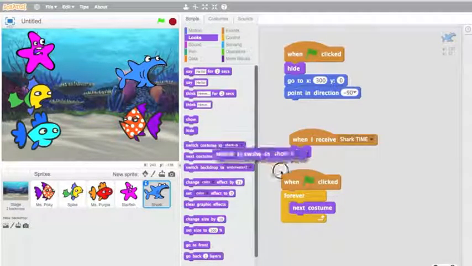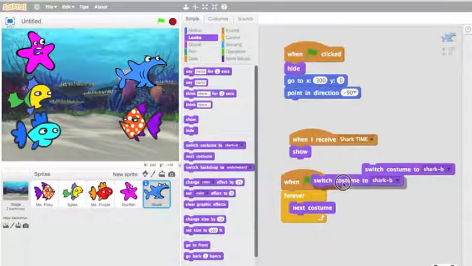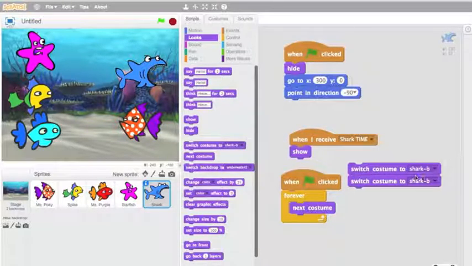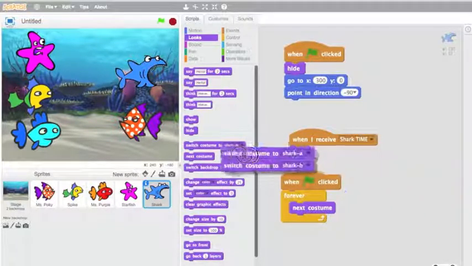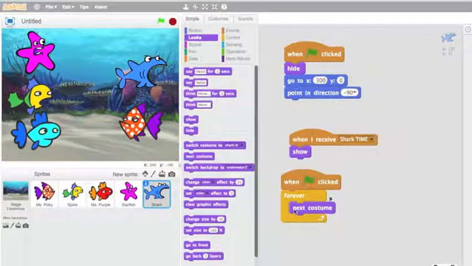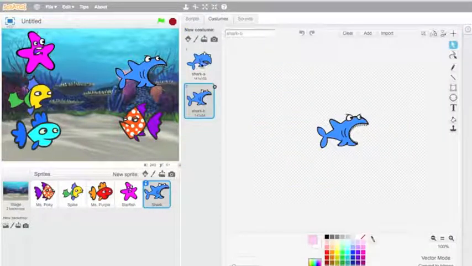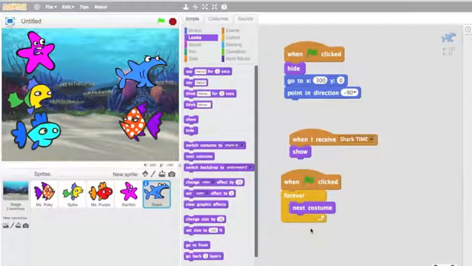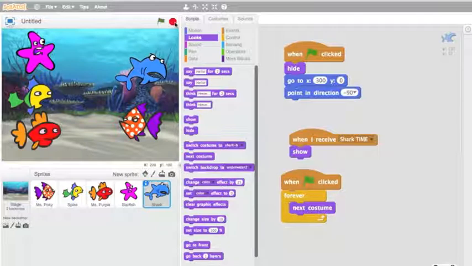Okay, now you can have it use 2 blocks if you like, switch to A, switch to B. That would work just fine, but let's simplify it. Let's just say go to the next costume because we only have swimming costumes. Alright, and this is going to move too quickly, so if I show you, yeah, spaz mode, right? Okay, too fast, buddy. Slow down. You're going to hurt yourself.